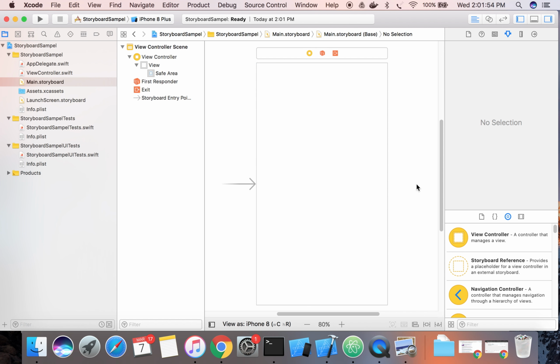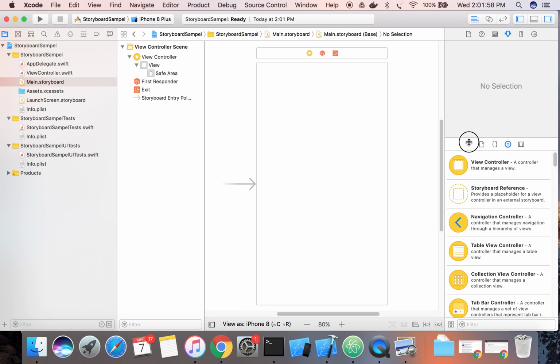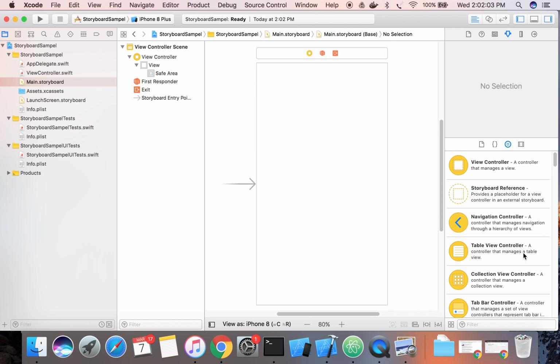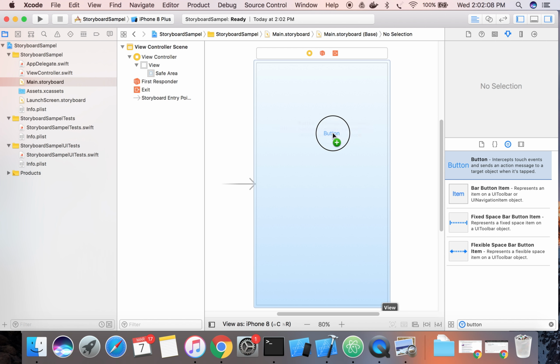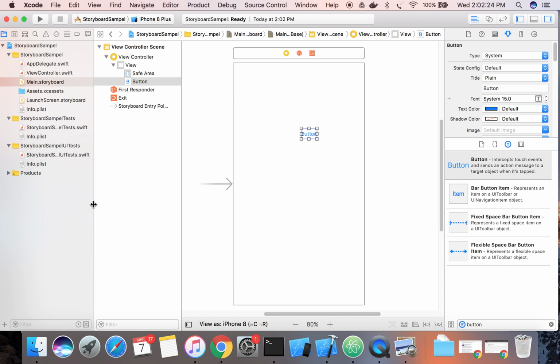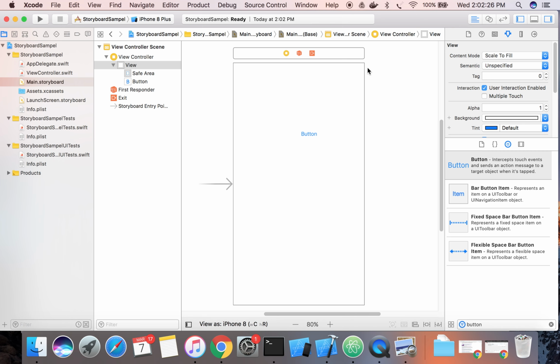If you want to add anything on the view controller, then you need to drag items from the object library. Suppose you want to add a button, just click it here, drag it and drop it. This is the simple thing, and all the components which are in the views or the controllers are listed in the document outline. And one more thing, the default size of the view controller is 4.7.